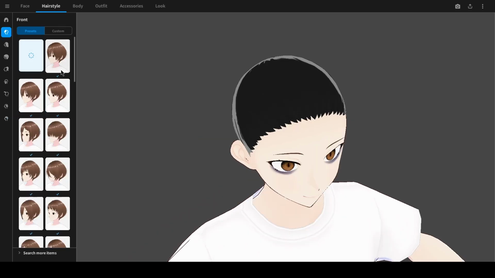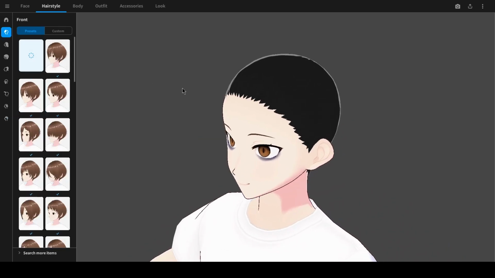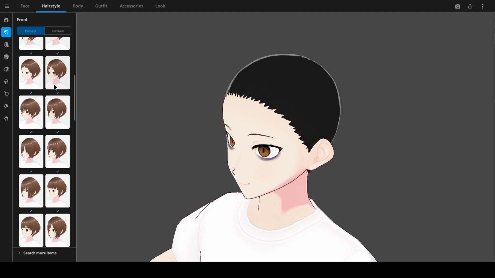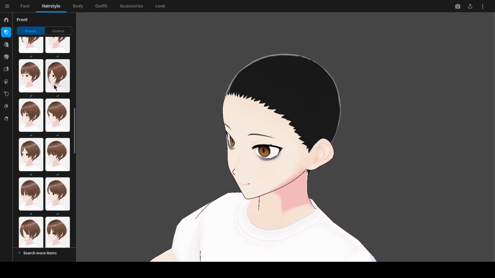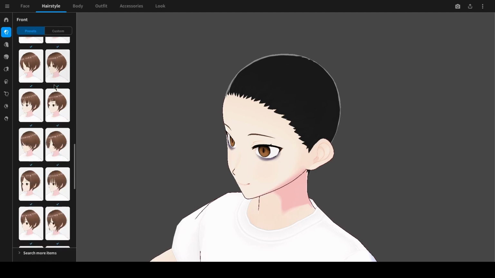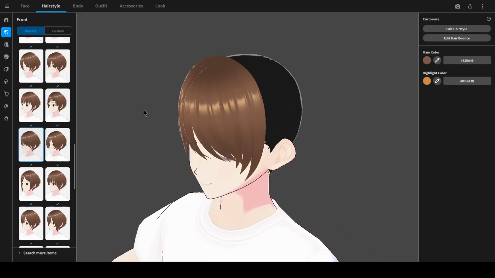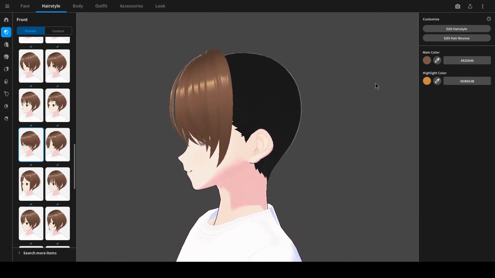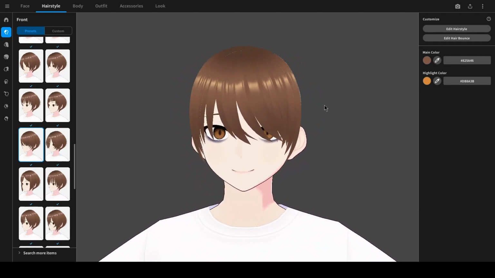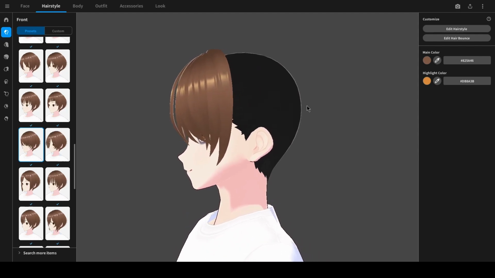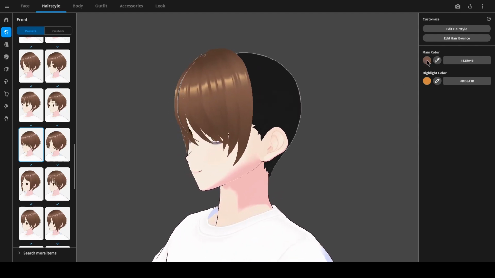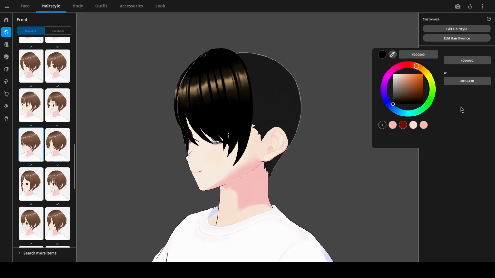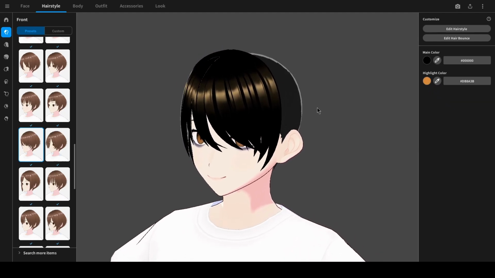And let's pick a front that I like. Emo boy haircut. Hairdo up front. And then main color will be like black.